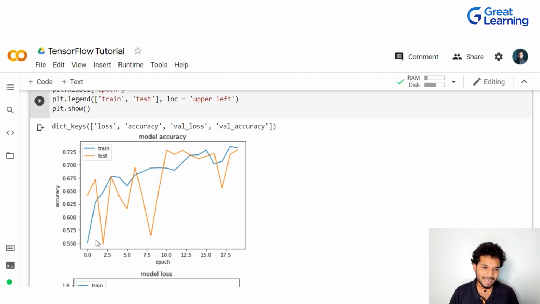You will see the blue line is basically the training data set. Now the training data set is going to have a high amount of accuracy because it knows what it is. So the testing data set is what you have to closely observe here. What we want is for it to go alongside the training data itself to tell us that it's very accurate, and if you provide this training data, it can be very accurate when you provide testing data as well, right? It has to be very close.